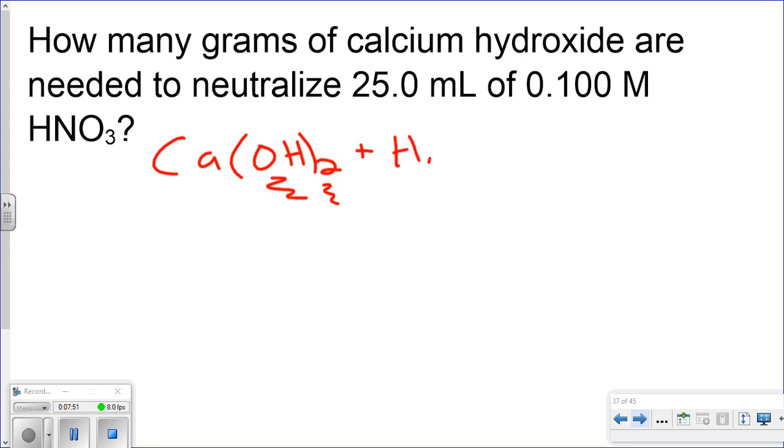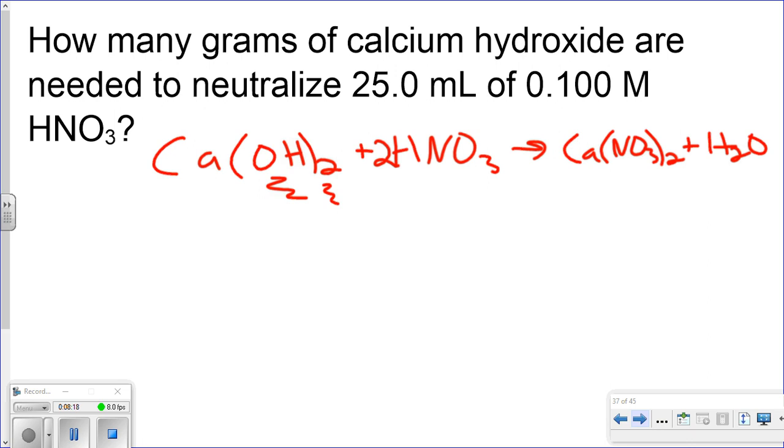So we have HNO3. Let's write the reaction. It gives us calcium nitrate and water. Now we got to balance this because we're going to use some stoich here, okay? So this is also solution stoichiometry applied to acids and base reactions. It's all the same. This could be a limiting reactant problem, okay? So we've seen that before too. Not quite, but we can move on. We'll move on to that later. So what do we need? 2 here, and I think that does it, okay? Let's see, 1 calcium, 2 nitrates. Yeah, I think we're okay. No, we need a 2 in front here. Okay, that should do it.